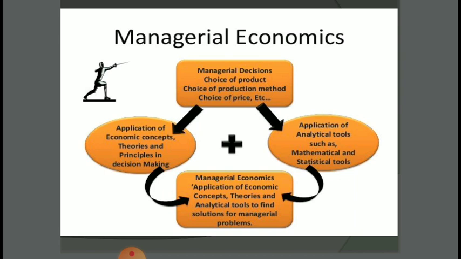When you use these tools, you will have one figure that will be the price of your product. So ultimately, you are reaching a solution. First of all, we started with the problem that price is a problem. Then for deciding the price, we used one of the theories of economics. After using one theory of economics, we used one of the tools of statistics. After combining these two, we reach one solution. So we can say that managerial economics is for finding the solution for managerial problems. Hope the definition of managerial economics is clear to you guys.